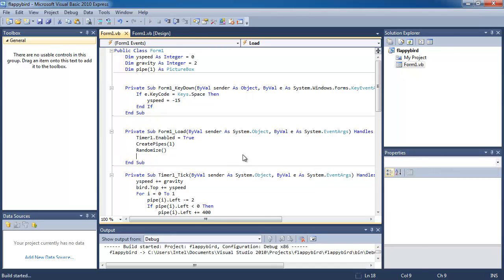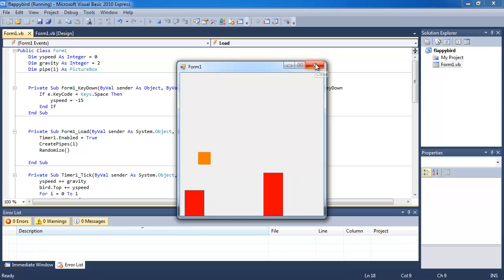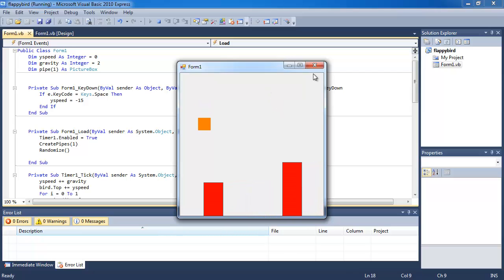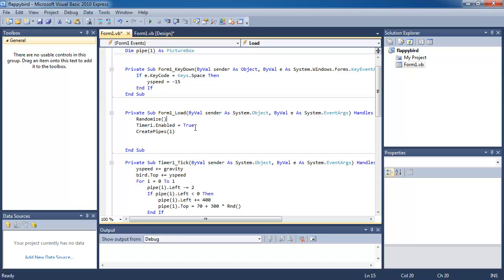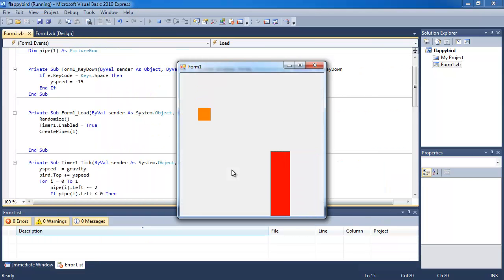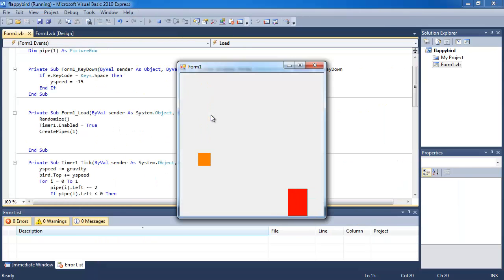If we run that function, hopefully every time we play this game, it's not as predictable. Alright, so the random numbers are, why does it start with that? It's starting with that because the create pipe is run before that. So I need this to be the first function that is called when the form loads. Okay, so you can see we're starting with a different height every single time now, a different pipe height at the beginning of the program.